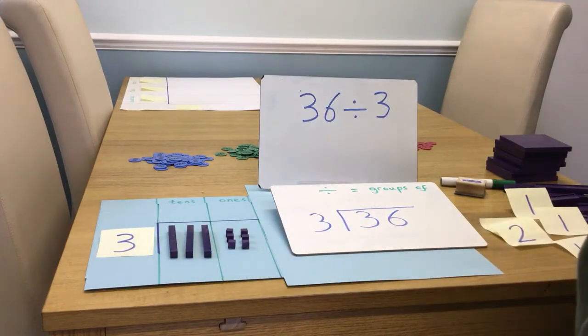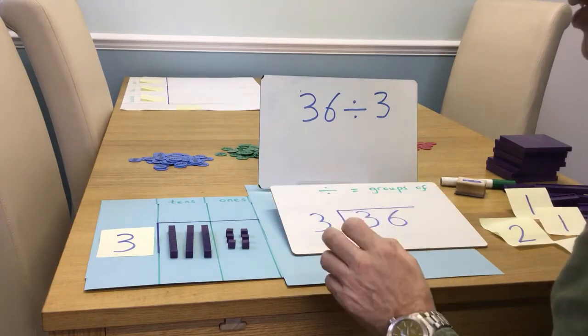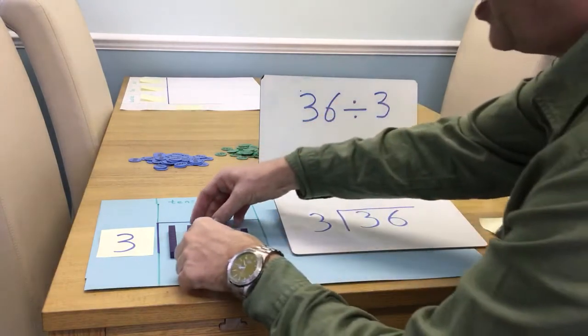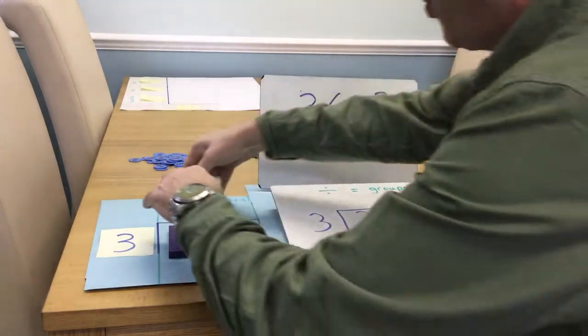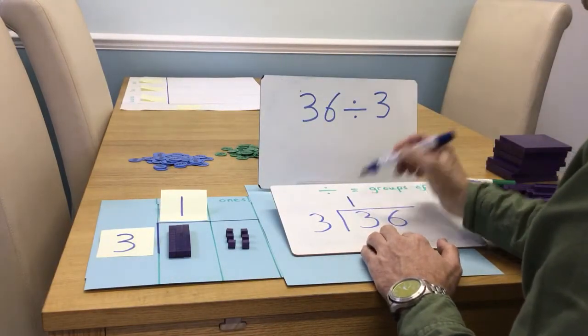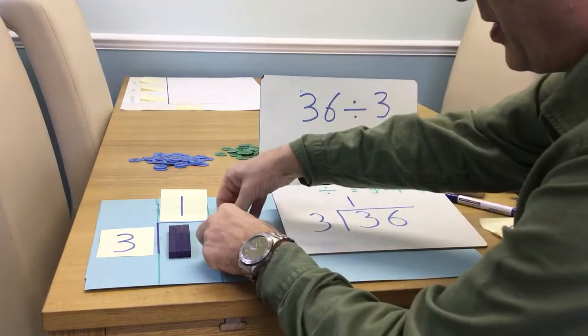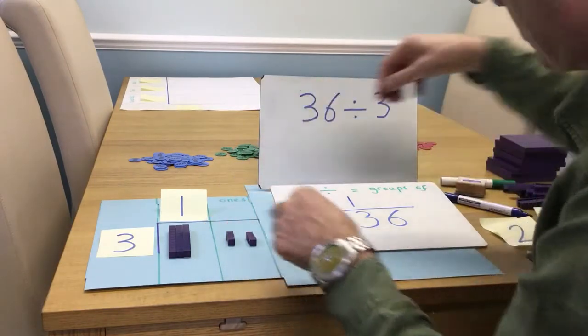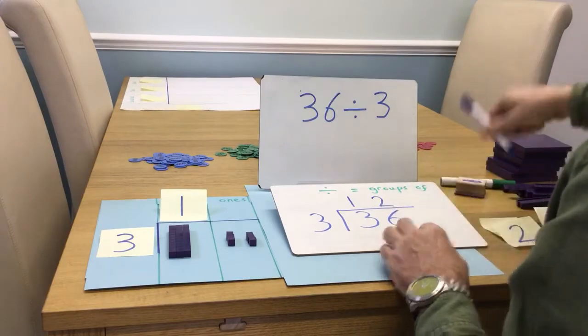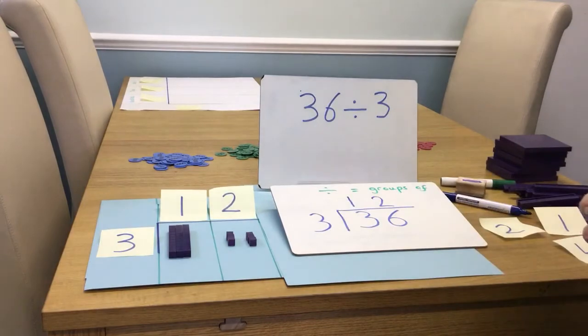Right, we're off. So question 1, can we make a group of 3 10s from 30? And the answer is yes, we can. We can make one group of 3. So if we can make one group of 3, I'm going to put a 1 there. Now when you look at the ones, can we make any groups of 3? Well, I can make 1 there, and I make a second one there. So look, I can make 2. So I'm going to pop that 2 there, and I'm going to put it on my picture. So the answer to 36 grouped into 3s, you'll get 12.